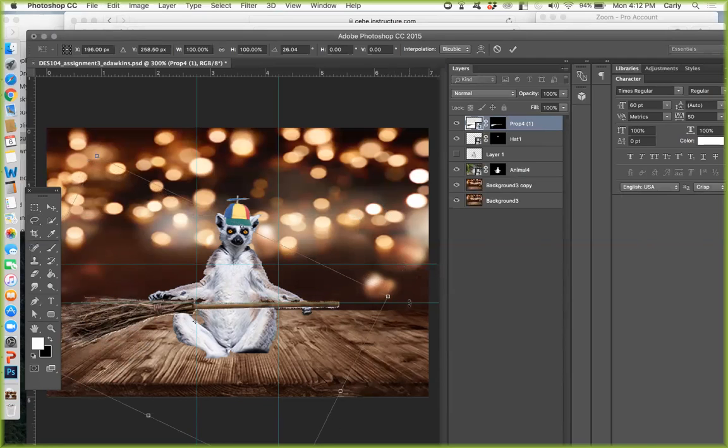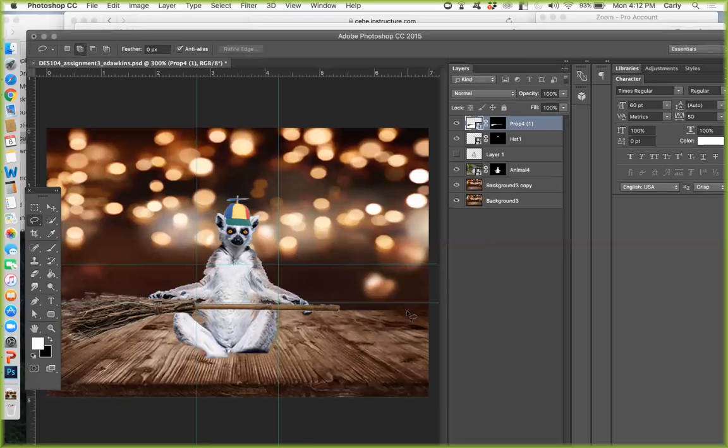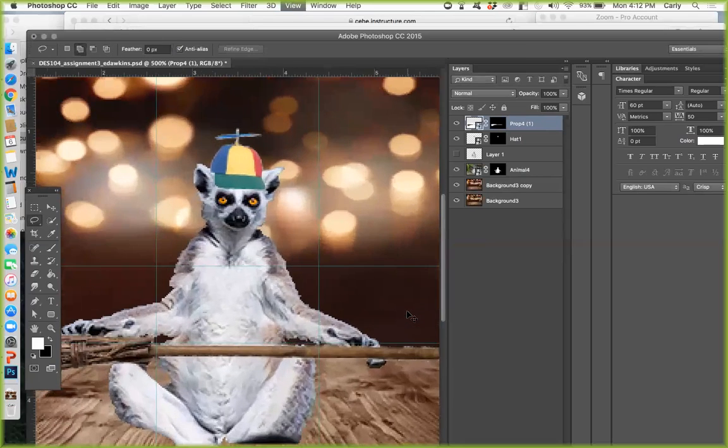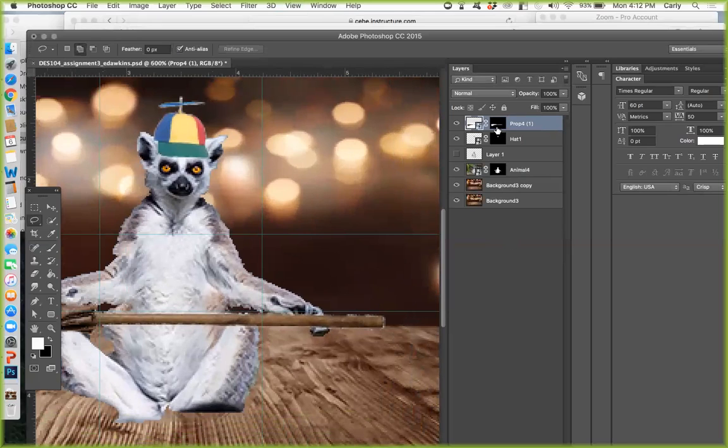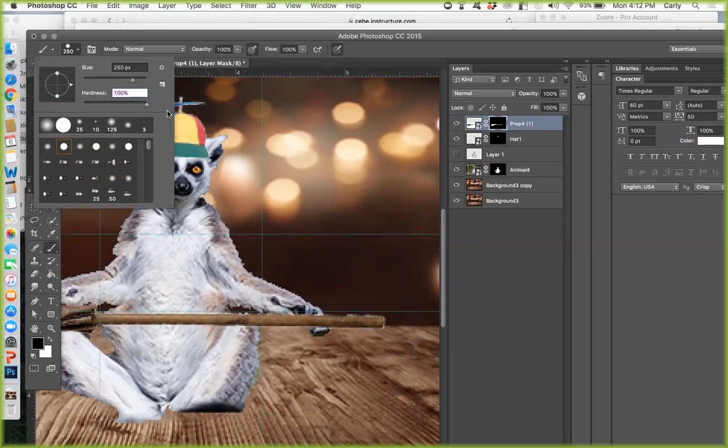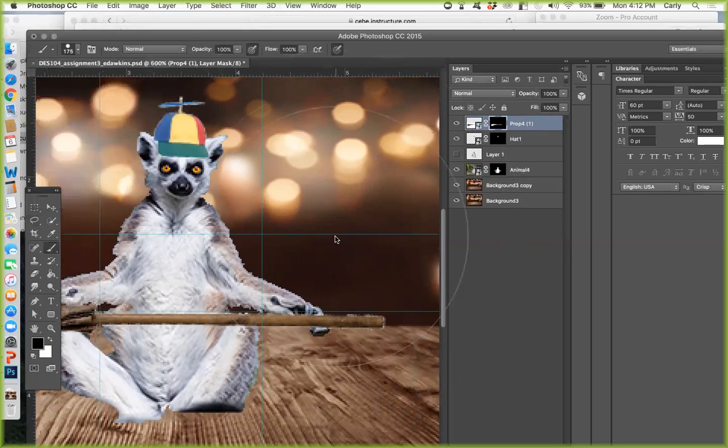And then we have a lot of cleanup that's going to need to be done on this broom. So one, we kind of want to make it look like the broom is kind of in his hands a little bit. So what we can do is overlap a finger or two. And by clicking on the layer mask, that's the black and white shape on the broom, and then hitting the brush, we're going to use a maximum hard brush and make sure that we're painting with pure black.